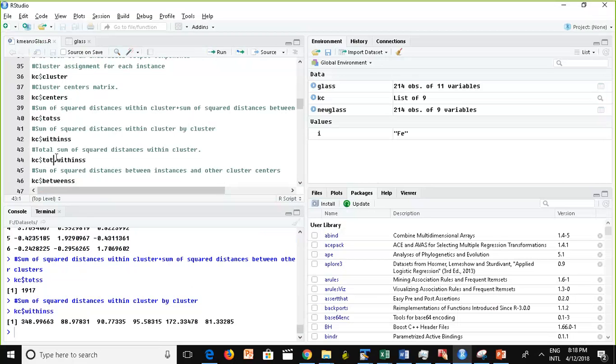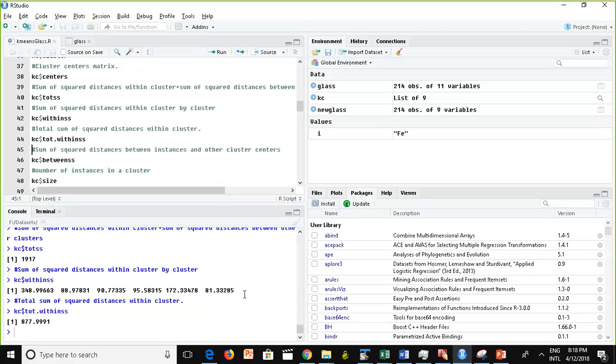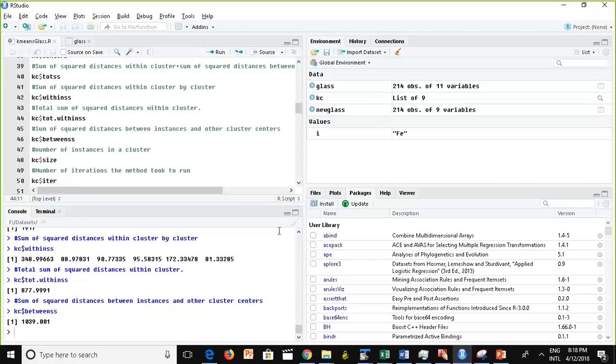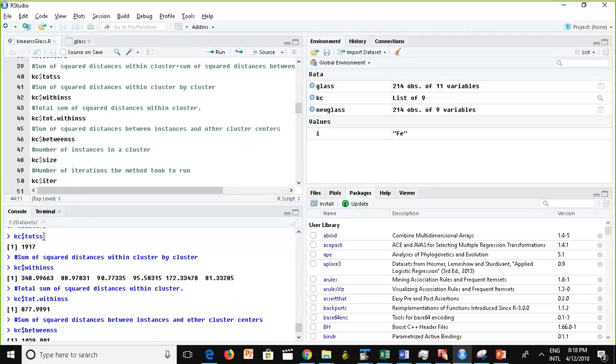And here is a total of these numbers, right? This is a total of these 6 numbers. And between is between clusters, right? So these 2 guys right here should approximately add up to that guy. If you scroll up, you'll see it. It's a little bit rounded, but approximately that's the sum of total distances. One thing to note is that no matter what k value you use, this number will be the same. Just notice that.